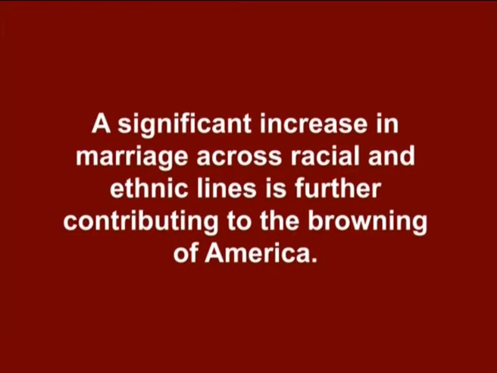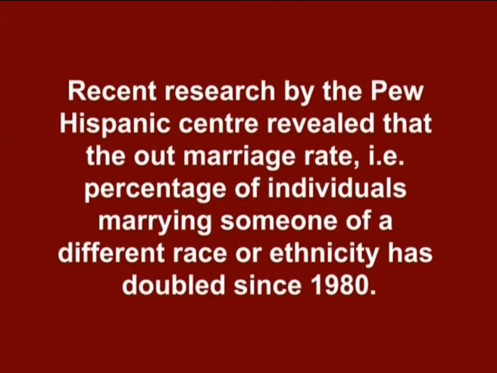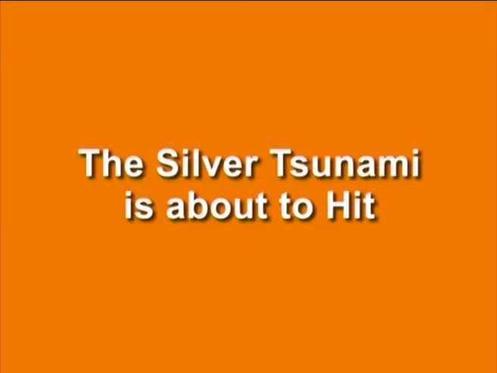Marrying out is in. A significant increase in marriage across racial and ethnic lines is further contributing to the browning of America. Recent research by the Pew Hispanic Center revealed that the out-marriage rate, that is, percentage of individuals marrying someone of a different race or ethnicity, has doubled since 1980. The silver tsunami is about to hit.